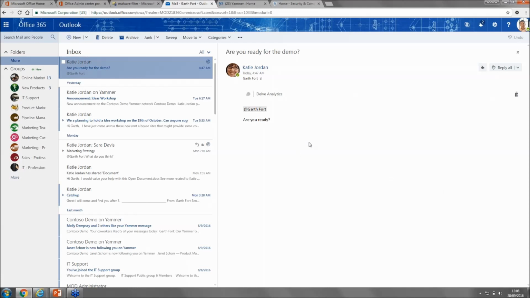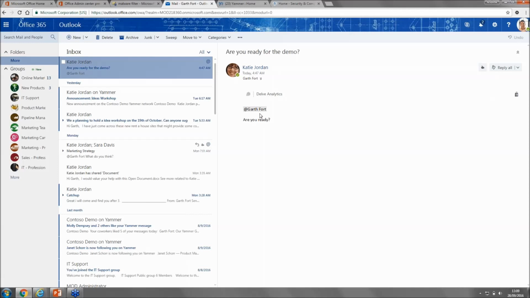but there are a number of elements that really help Garth in this case to be focused. And I just want to draw people's attention to two that I think really help in removing the noise of email and work, to allow you to focus on the things you need to get done. Here we can see the @ symbol, and then here we can see the like symbol. As Microsoft add more social features to standard services, it allows that facility for users to simplify the way they work.